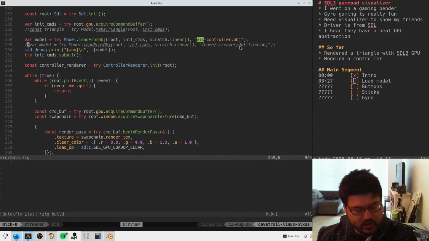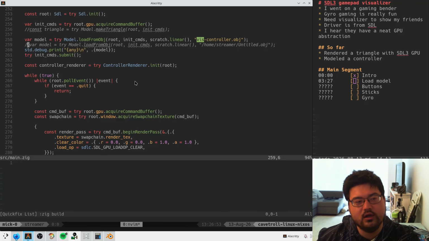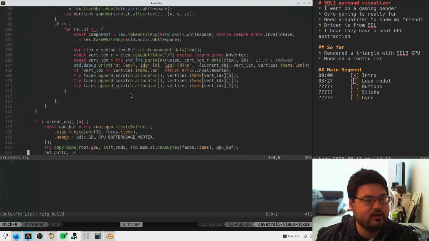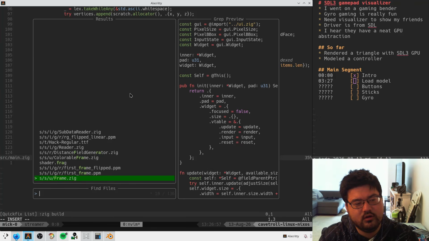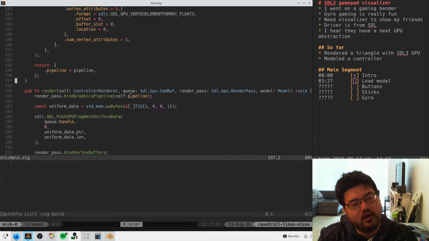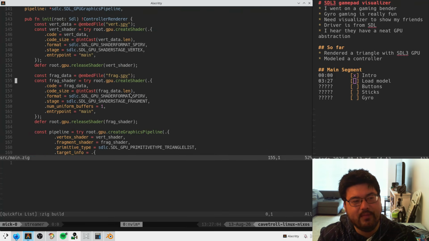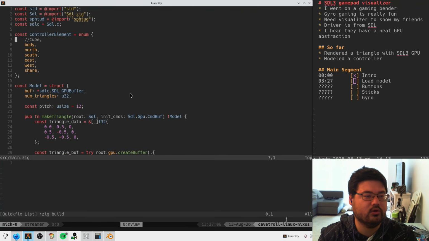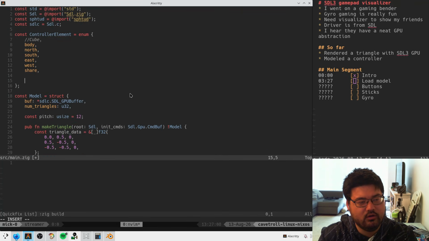We want to view it from the right angle and we want to color each button according to some rules, right? So our shader already has a color input. Great. So we should just be able to map according to button, right?